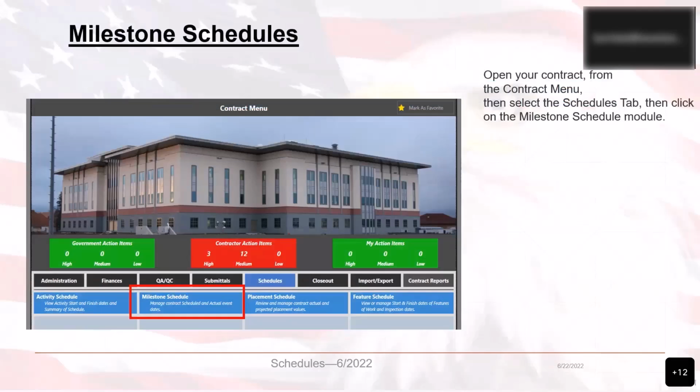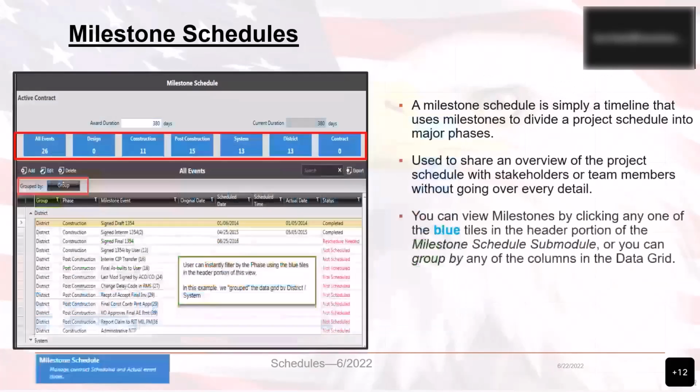Okay, so let's move on to the milestone schedules. To get to the milestone schedules, again, open your contract, select the Schedules tab, and then click on the Milestone Schedule module. The most important schedule to the customer is the milestone schedule.